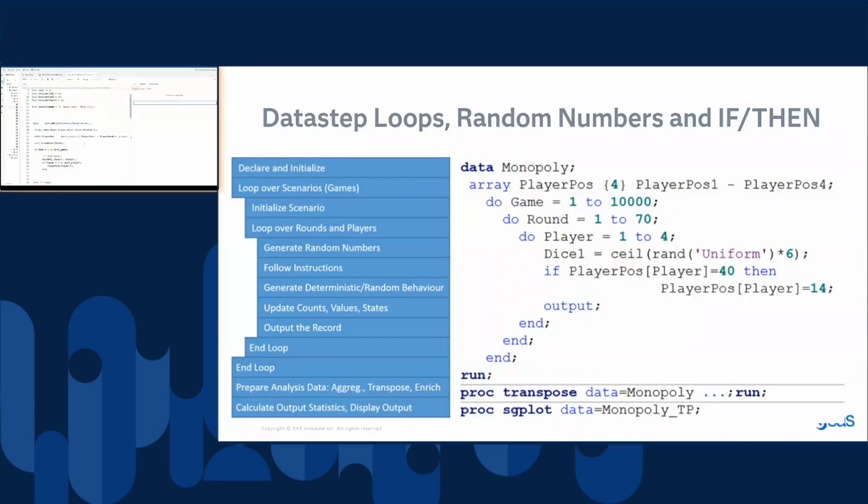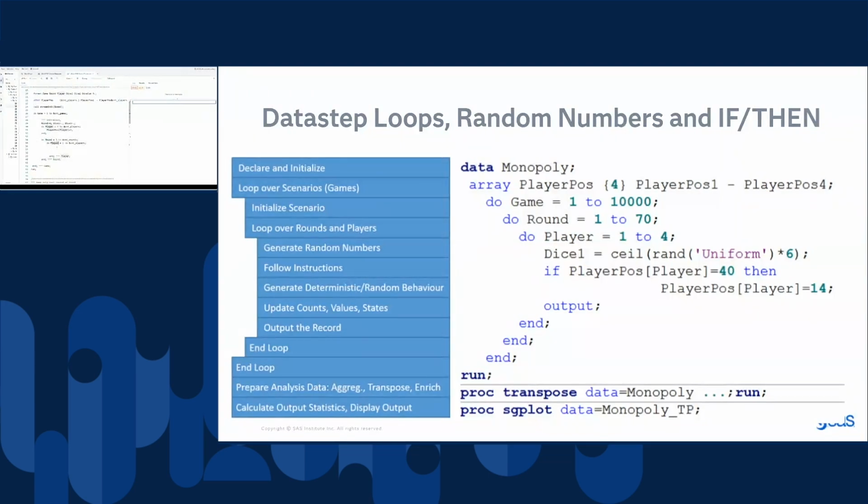I create a fresh data set. I created an array for my players. And here I have a do-loop game from 1 to the number of games. And for each game, when we restart the game, I need to initialize it. Round is 0. Each player starts on position number 1. And then we go and add the rounds to it.